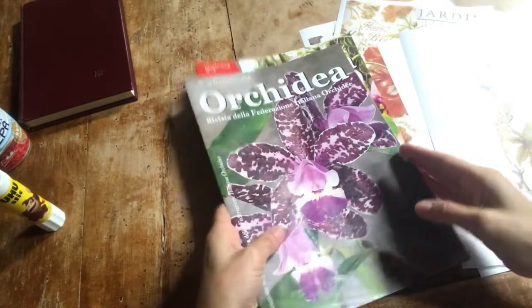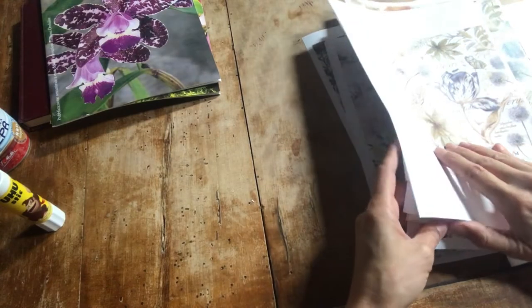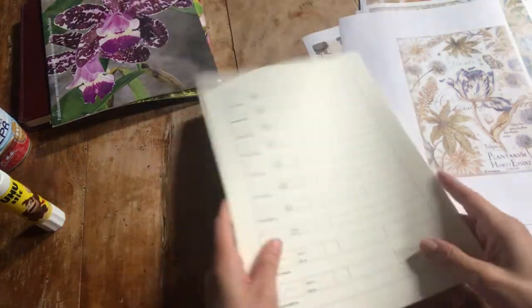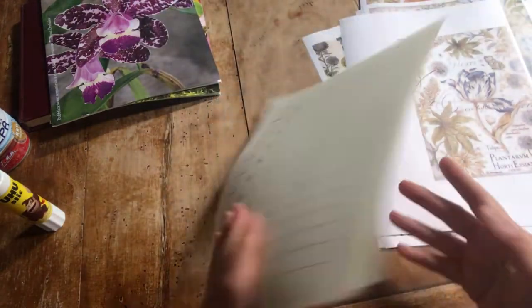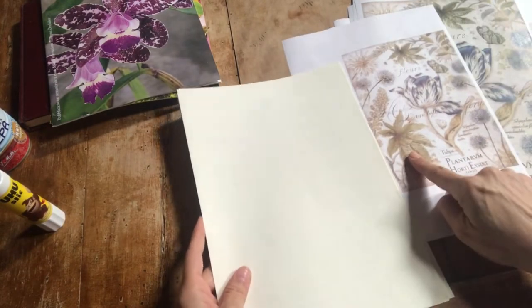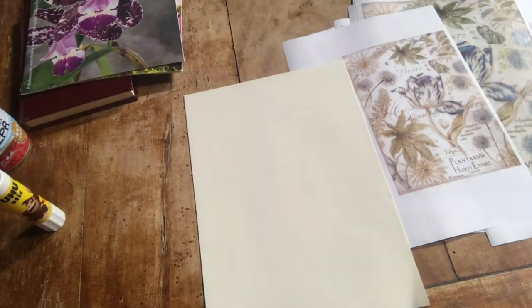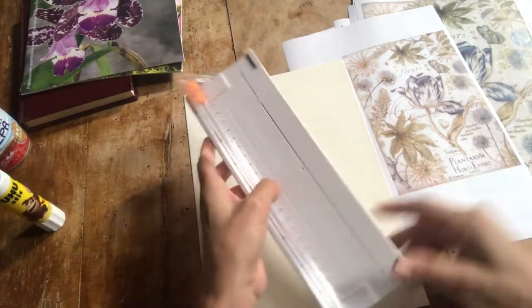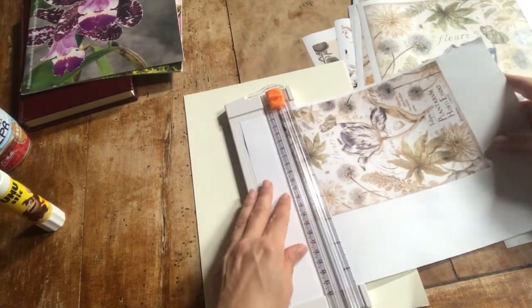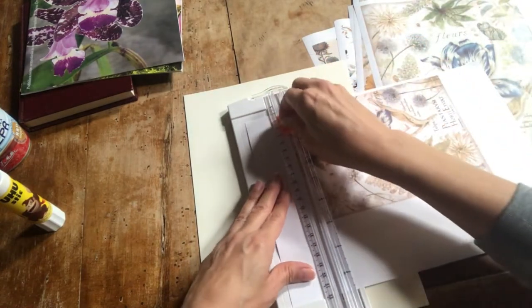So I'm here with some heavy papers, and I misprinted some pages for work, so I can use these papers to back this one and make them more sturdy. So if you want to join me today, I'm not making anything special or exciting. I am just going to cut papers and prepare all the materials for this beautiful book.